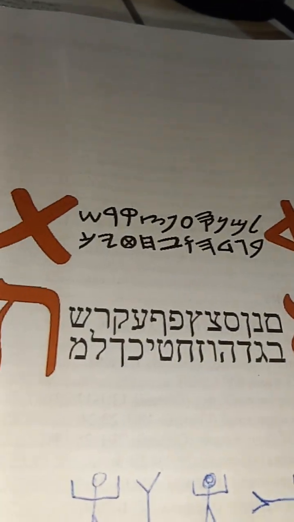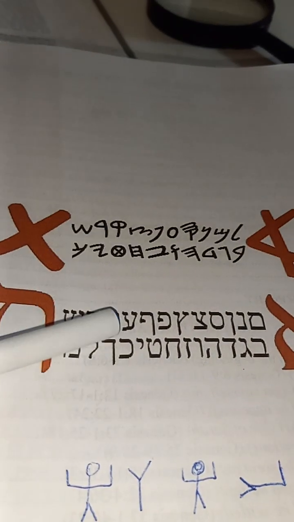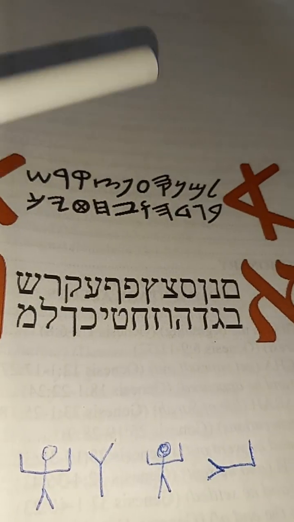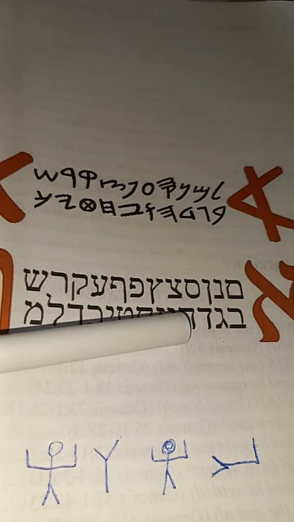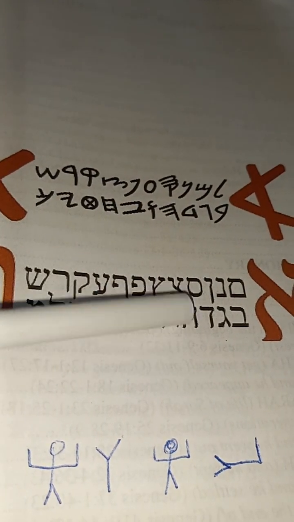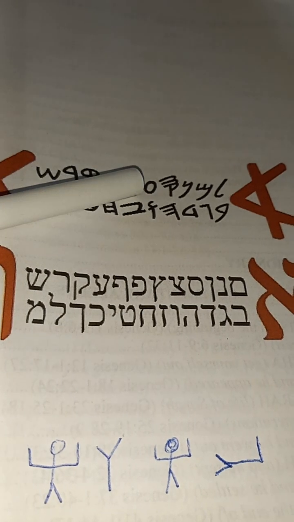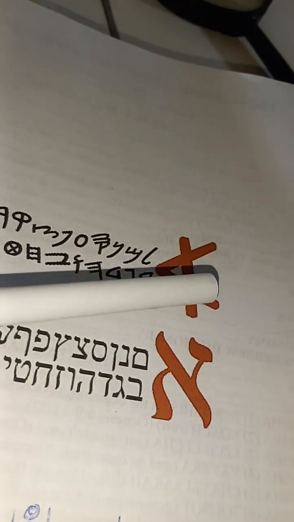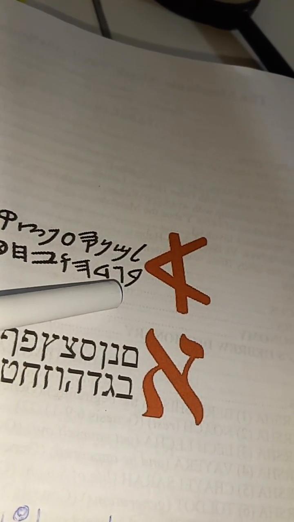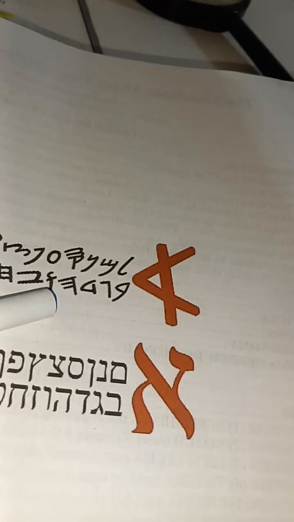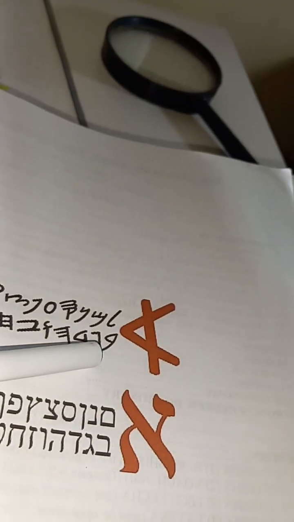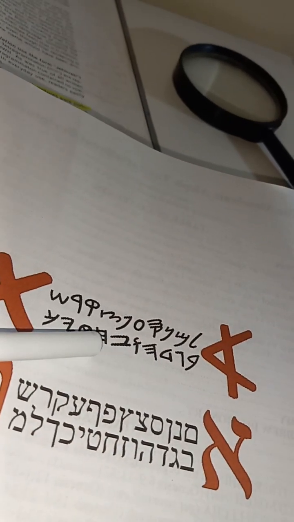Check it out. See this right here? This is modern Hebrew right here. This is the other kind of Hebrew. This is the ABC today. This is the ABC long time ago. You see, that's Aleph, Bet, Gimel, Dalet, Hey, Va. Those are the first letters, and it reads like going down this way.